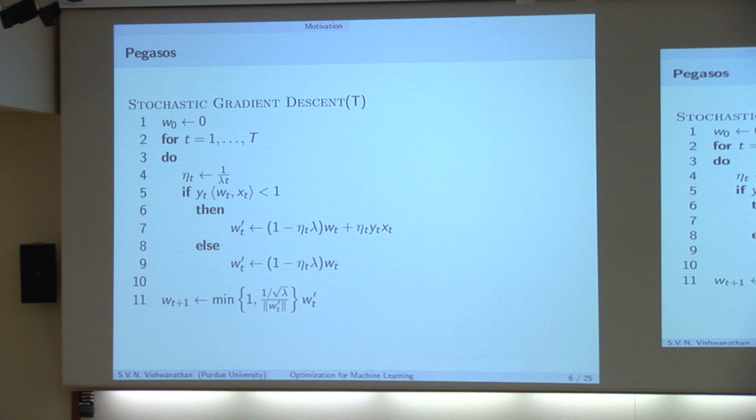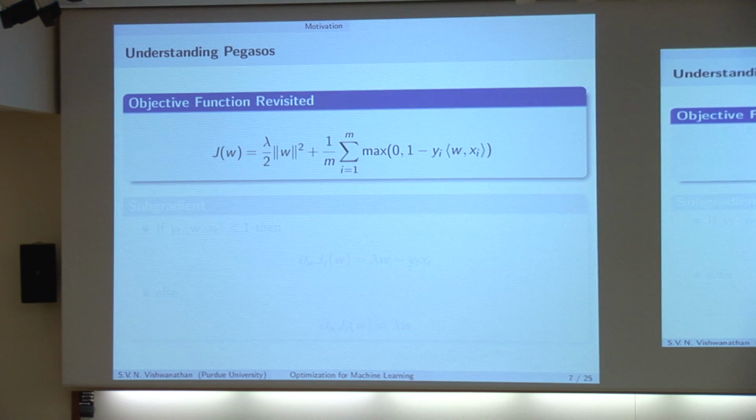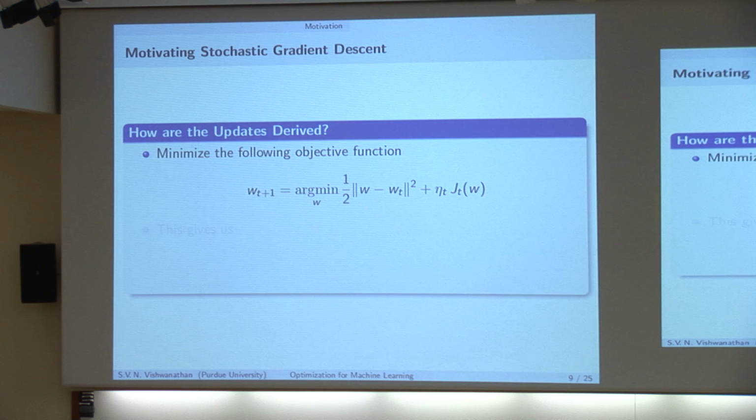But those tuning rates, are they derived from some theoretical results? Yes, they are. Based on data? No, they are derived from theoretical results. You say, if this is my scheme, what is the best eta that I can choose in such a way that I can get the best rates of convergence? Okay, so that's what happens.